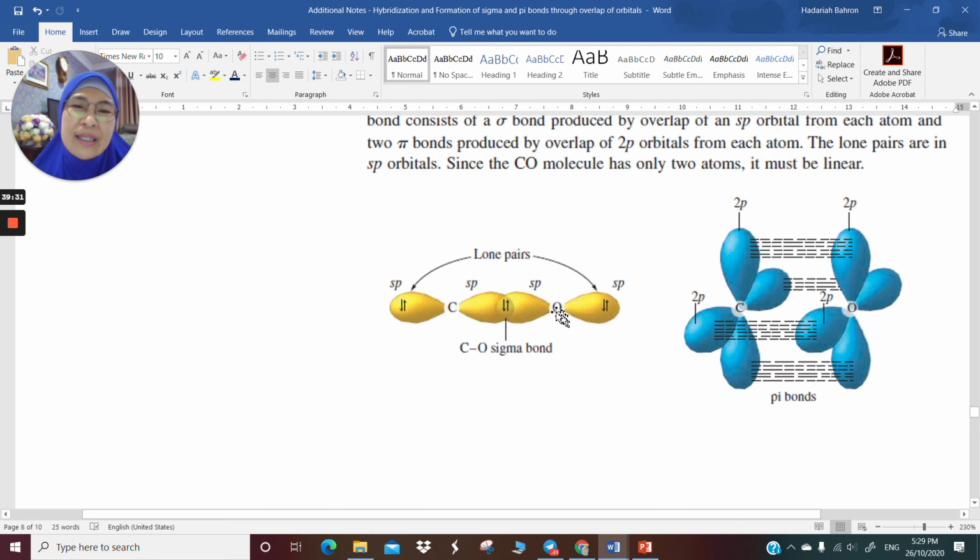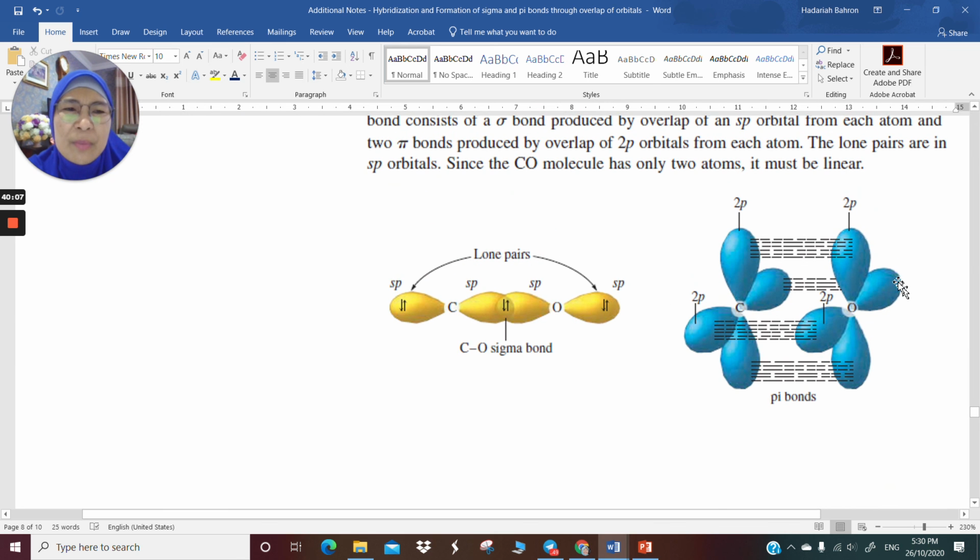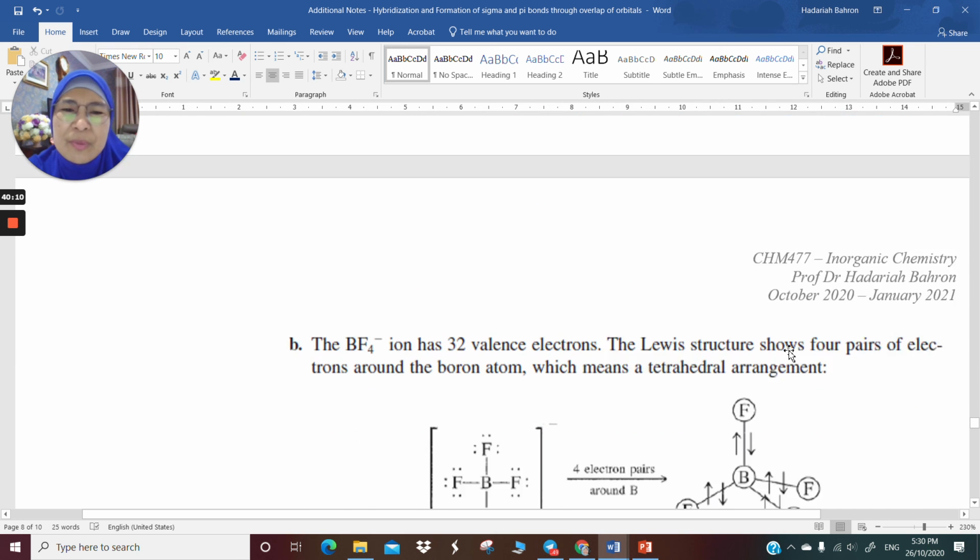And the pi bond occurs through the overlap of the unhybridized orbitals. When you have sp, you have Px and Py unhybridized on the oxygen. This also has Px and Py unhybridized. So you have Py here overlapping with Py, making a pi bond, and this can be a Px, this can be a Pz, depending, overlapping with another one to make another pi bond. So you have double bonds, triple bond. Yep, there. One sigma bond, two pi bonds, you get a triple bond.